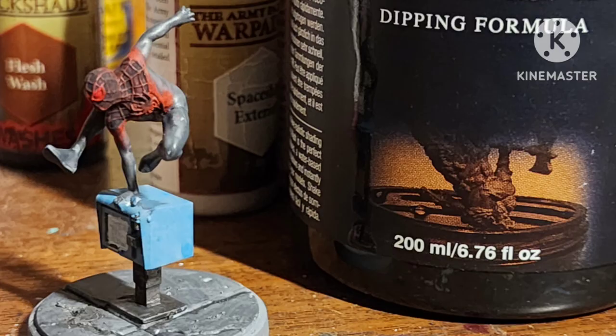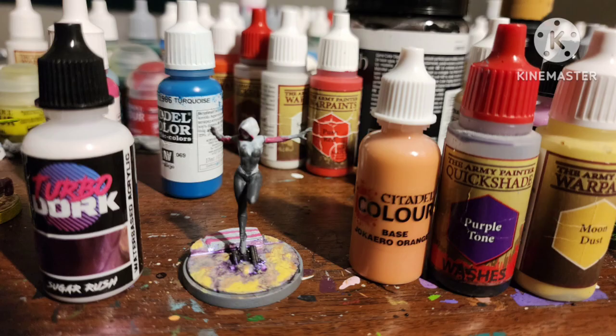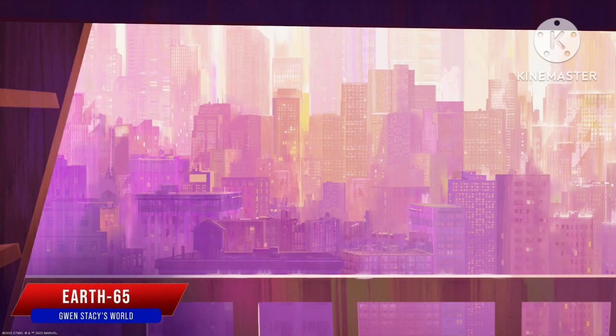Shade Miles with a black wash. We go over the webs with at least 2 layers so we get in between all the webs. For the bases, Miles gets a normal Marvel Crisis base with Vallejo's neutral gray. But with Gwen, I decided to be a little more unique with doing one inspired by her world's watercolors.